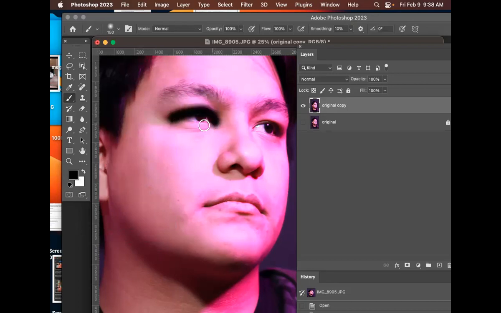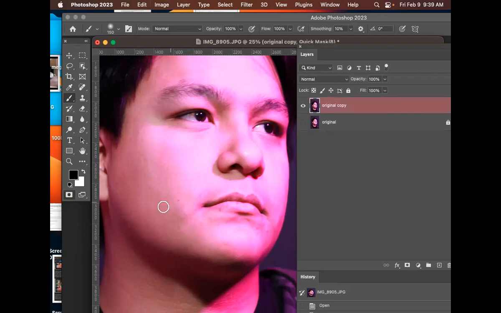So if you were to spray like this, that is permanent, right? You're like spray painting the wall or a poster. So we don't want that. But what we want to do is get that brush tool, go down here to the bottom of your toolbar, and you'll see that enter quick mask mode. It looks like a little screen with a little dotted circle in it. Click that one.